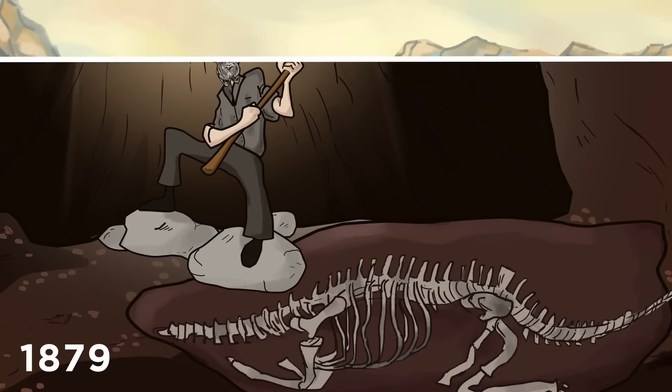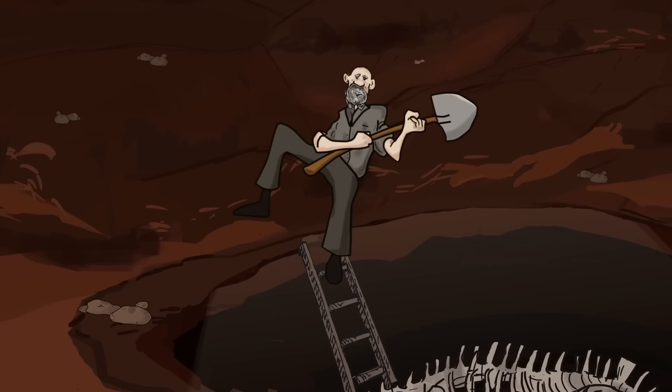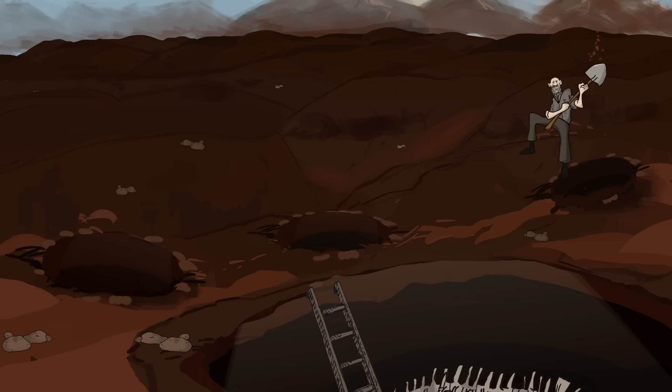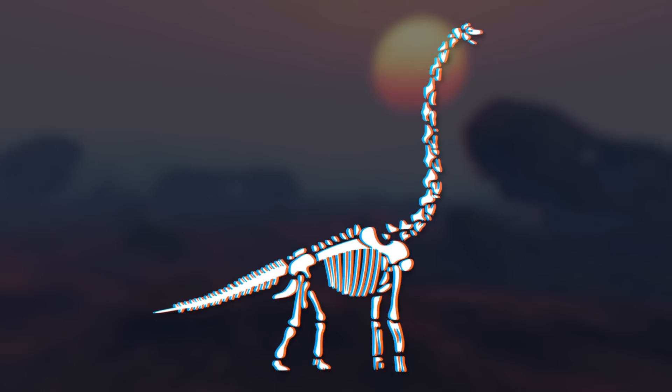Back in 1879, paleontologist O.C. Marsh dug up the fossilized remains of a dinosaur that was missing its head. Instead of just recording the sample as it was, Marsh thought, no head? No problem, and went off in search of the creature's skull, which he found several miles away. Except the head and the body weren't a match at all.